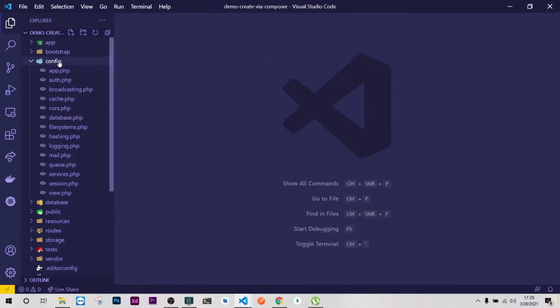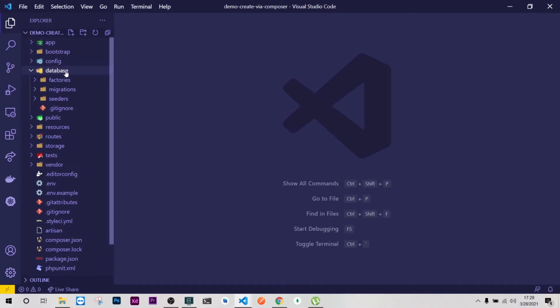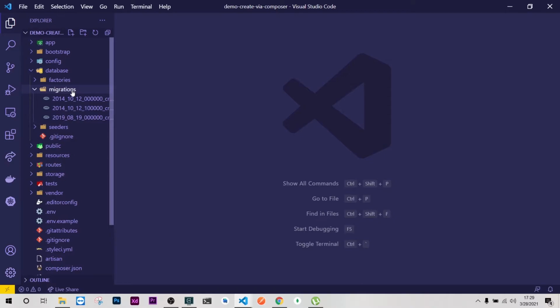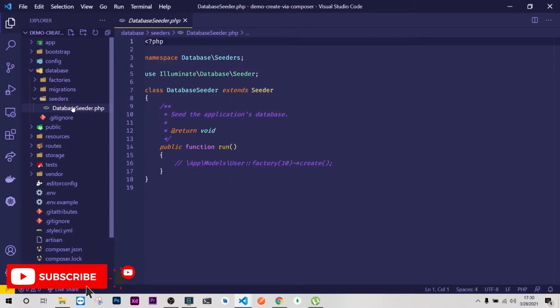Then we have configuration, and as it just says, we'll have our configs here, and we can configure anything that we want inside. Then we have database. This will contain, as you can see, factories, migrations, seeders, and I'll explain migrations. Migrations folder contains methods that creates tables that we want to use in our application. So we will come still to this one because we're still doing this one. And seeds are just, we'll add probably demo data that you want, but we're not still going again to talk about that for now.